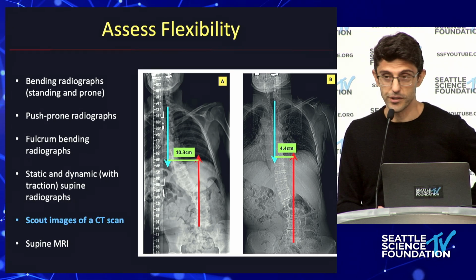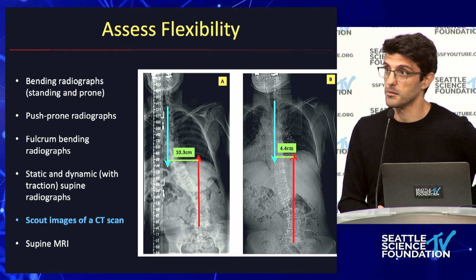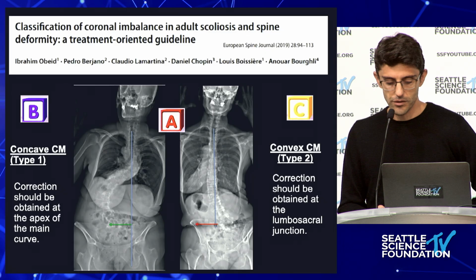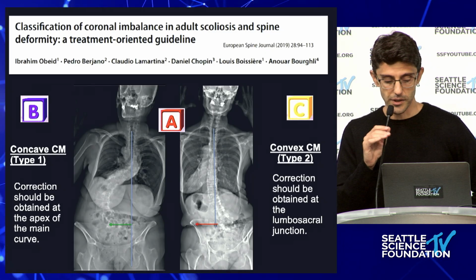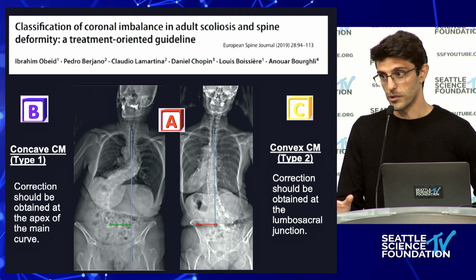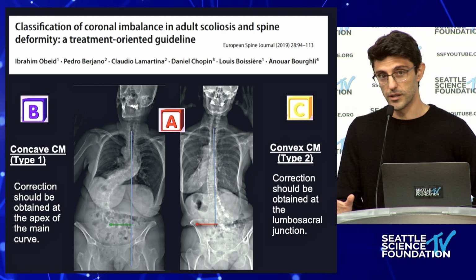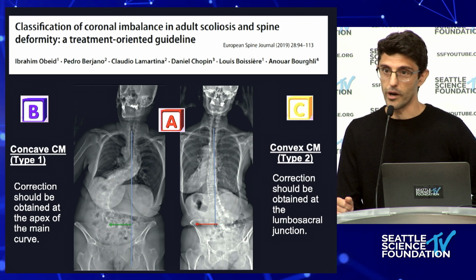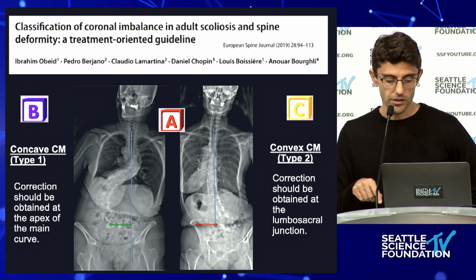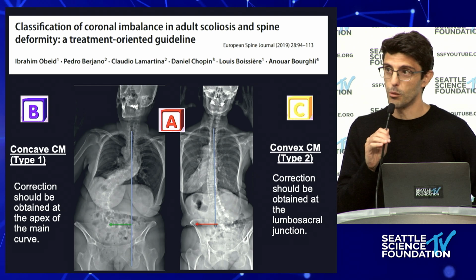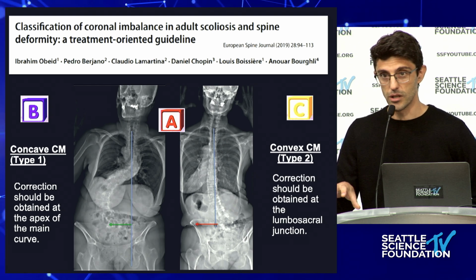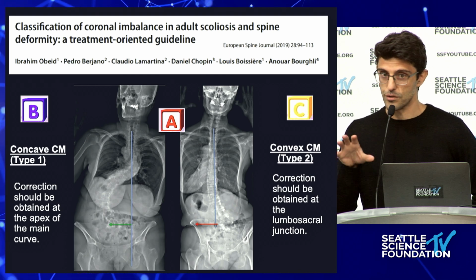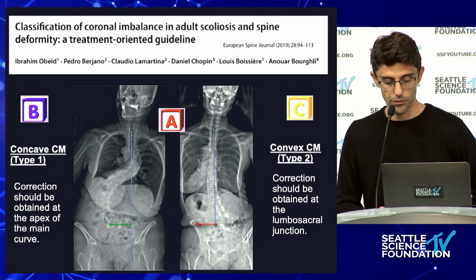This is a patient of mine, pretty significant coronal malalignment, standing in the middle image, and on the right, her lying down corrects significantly. So this is important, especially with assessing the Obaid classification, because a flexible deformity can be assessed or addressed via the disc spaces, whereas a rigid deformity often requires a 3-column osteotomy. So for the type 1s, the ones on the left, Obaid has recommended that correction mainly be achieved through the mid-lumbar curve. For the type 2s, the lumbosacral fractional curve should be where all of the action is performed.